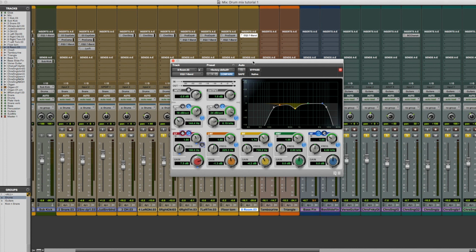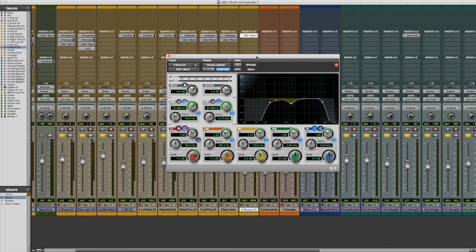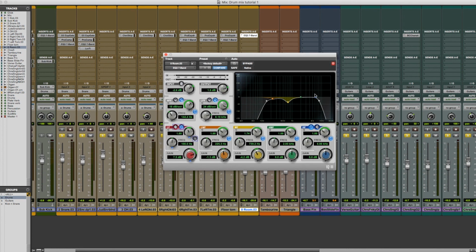So I just wanted to add a little bit of the room reflection, but the problem was, being a small room, the dimensions 5 meters by 3, it really does kind of trigger off a lot of the low end of the kick, and I don't want too much low end on the room. I just wanted to give it a bit of natural reverb and not too much sort of wooliness, so I've cut out a lot there and the top end, and just scooped out a bit here.